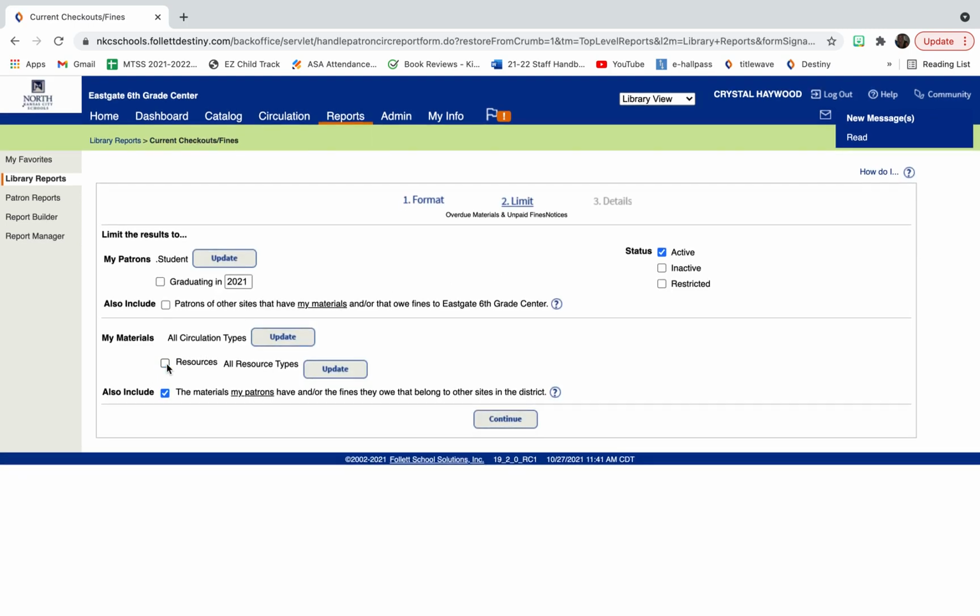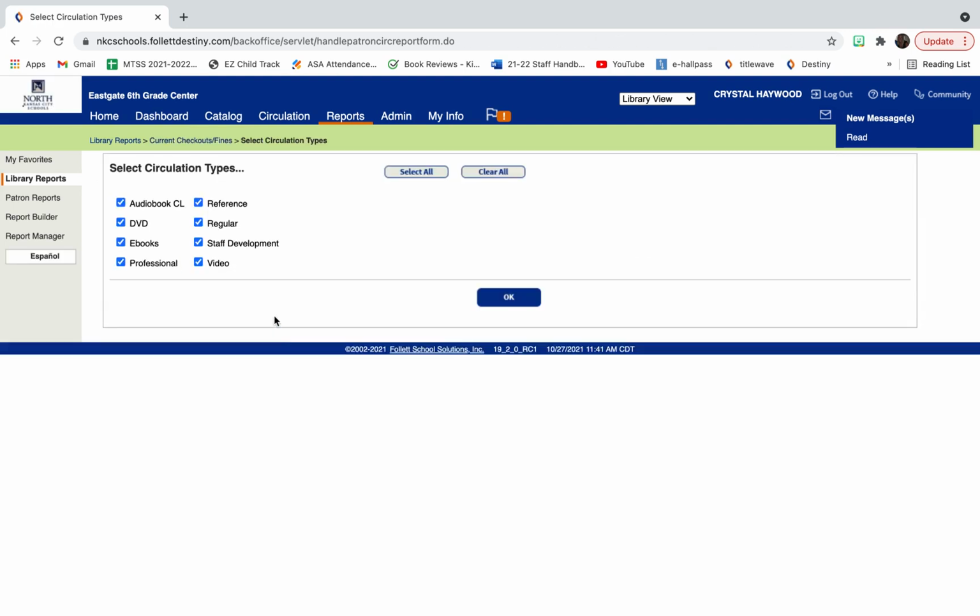Again, I like to uncheck resources so we don't have to worry about textbooks or anything like that, band books, music books, things like that. For circulation types, I will update that. Since we have already made all those other settings, we really don't have to worry about any of this at all, but just to make double sure, I'm going to uncheck all of this except for regular.